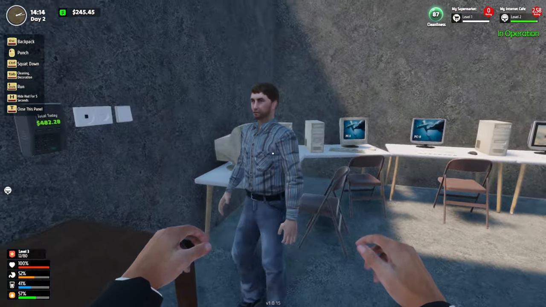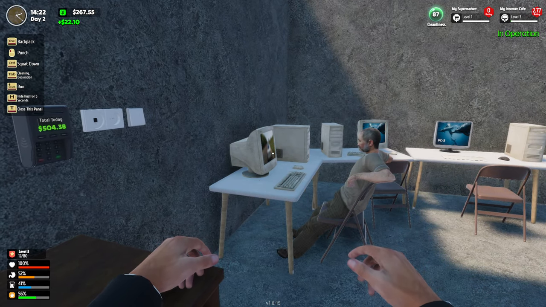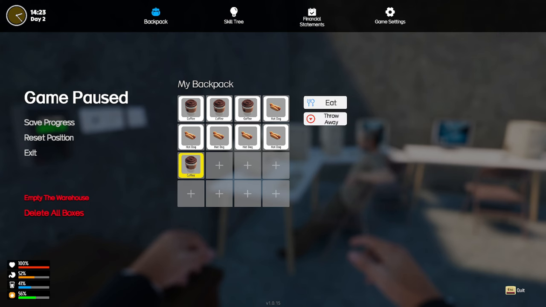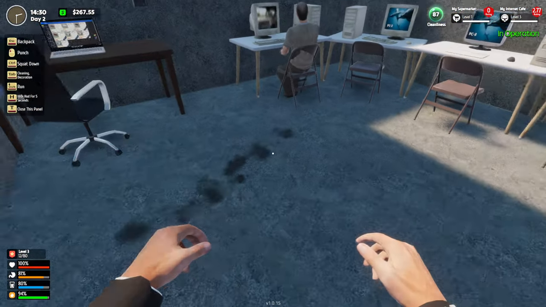We need to eat and drink. So press escape. We need to eat our coffee and drink our hot dog. Wink, wink. Cleanliness is low.